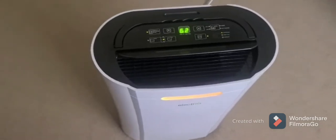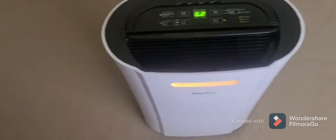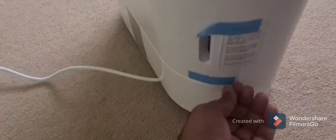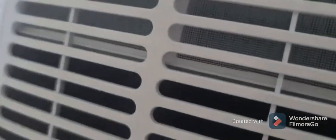Okay, it's been now a couple of hours, so we'll see. Turn it off. Back is a bit stiff because it's new. Okay, here we go. Yes, I can see a fair amount of water. You can see the level of the water. Okay, yes.